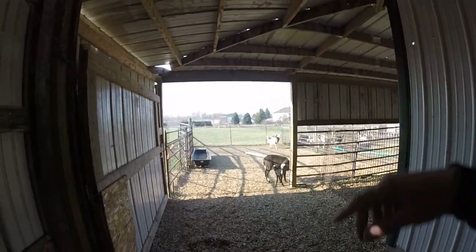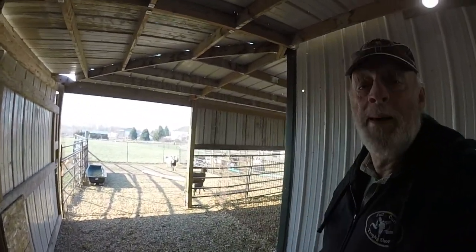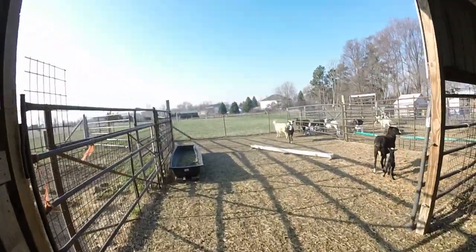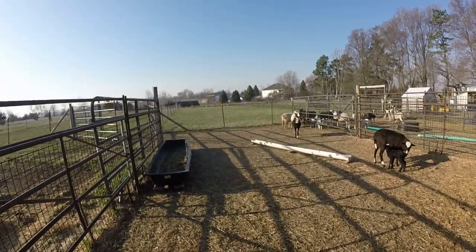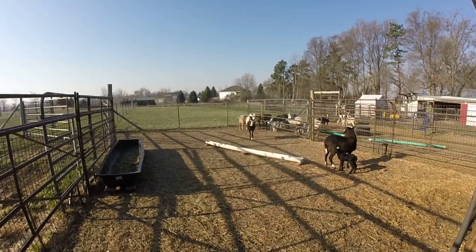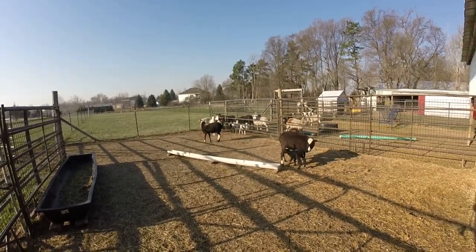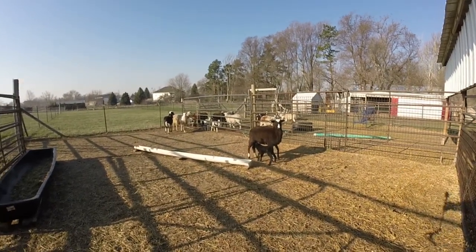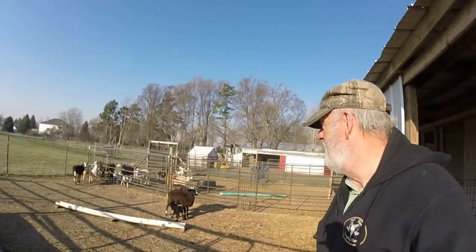Now I'm going to have to check that far gate just to make sure there's no holes big enough for babies to get out. But we should be okay with that. The rest of the fence I know is good because it holds the other ones in. But we'll check our gate over here in a little while. Well, there we go. That'll give you time to get used to everything. Nice, attentive mother. Don't you love seeing that? You love seeing a nice mother that's real attentive and taking care of their babies.